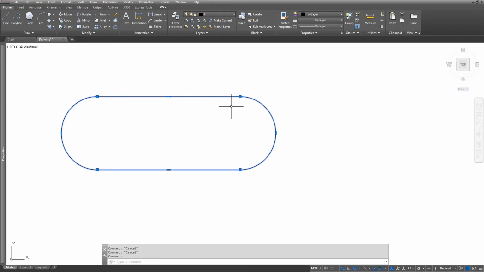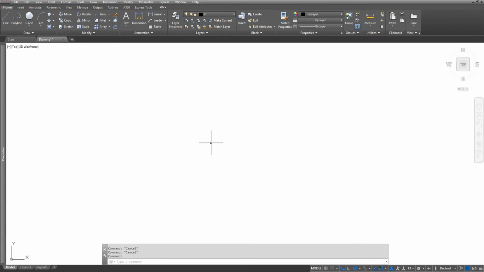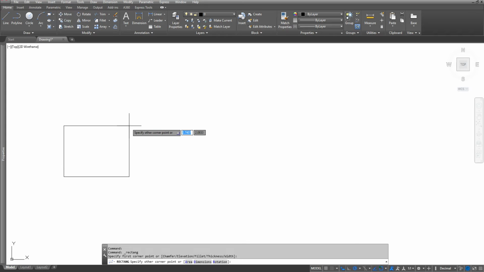I'll go ahead and erase this polyline, so I'll clear up myself a little space. So I'll choose the rectangle option, which is underneath this little drop down. And the first thing you're going to do with the rectangle, and the way I typically will use this, is I'm going to select 2 points. So I'll usually select my first point, and then I'll use the relative method by locating my second point, which is going to be at 3, 2.